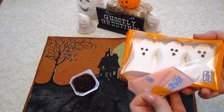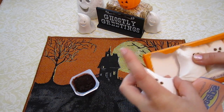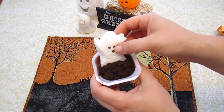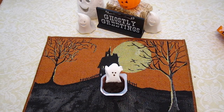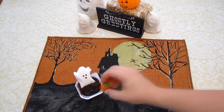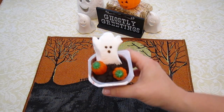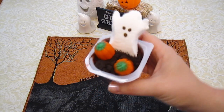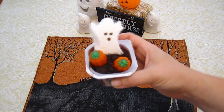Next, open up your peeps and pull one of them out. Break them apart and pull one out. This little guy just sits on top like that — you can push him down a little bit so he stays. It looks like he's coming out of the grave, in the dirt. Then take your cream pumpkins and place a few in there. Put one close to the ghost and one over in the dirt. Now you have your pudding cup with Oreo cookie dirt, your ghost, and your pumpkins.